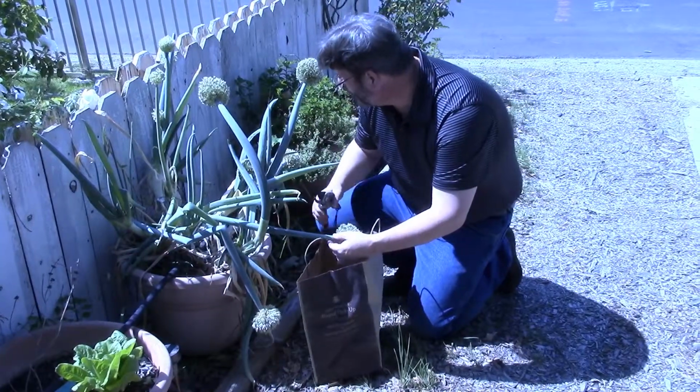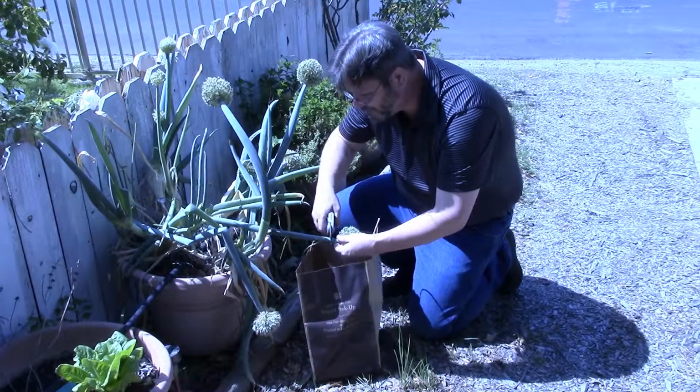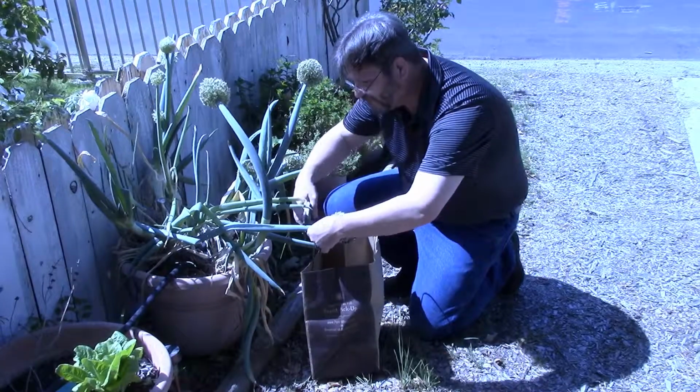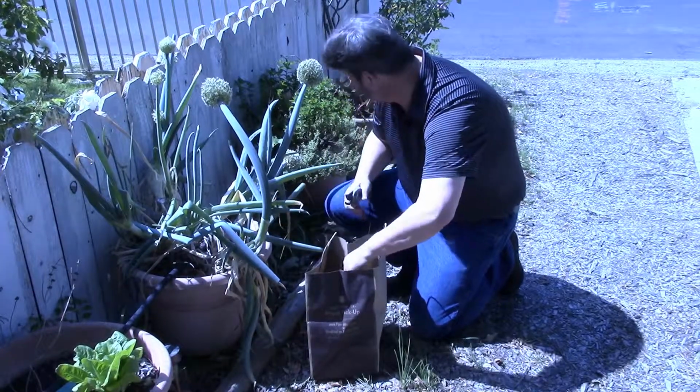We've got about two more here, maybe three more. These are starting to flop over, so I think they're definitely ready. They're not quite as dry as the others, but they're definitely on the way. So we'll just do that, shake it into the bag. This one's definitely flopped over and ready to go, so we'll take it. And let's see, one more here, one small one here. Boom, get it in there.